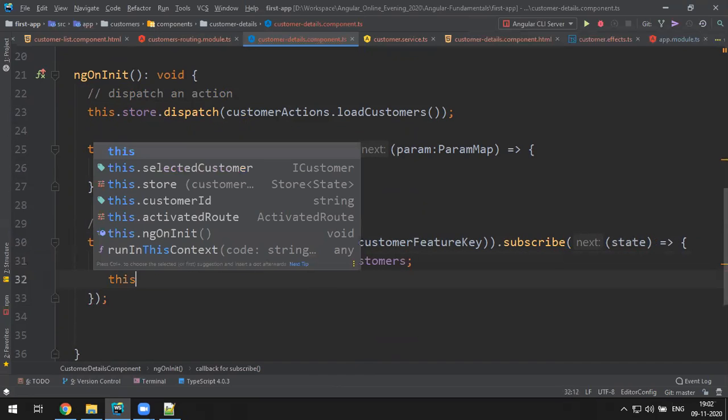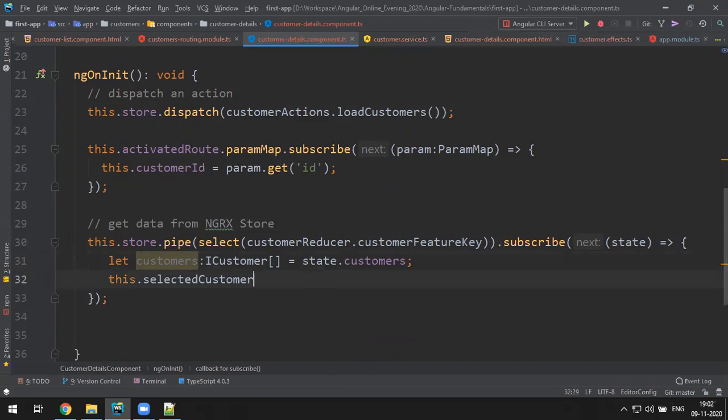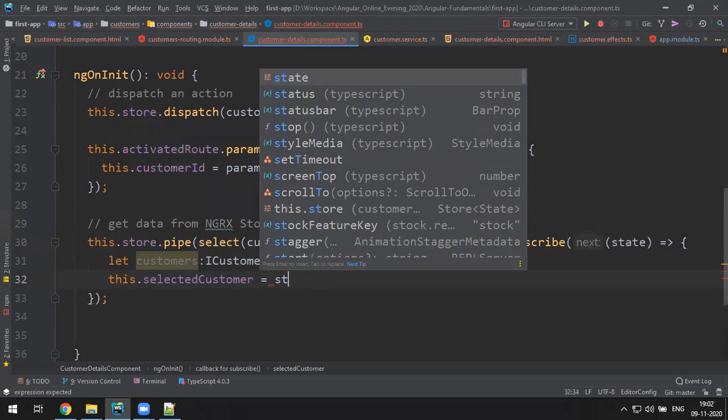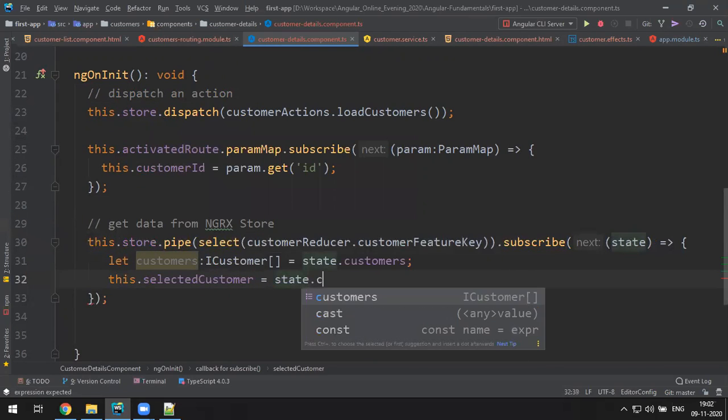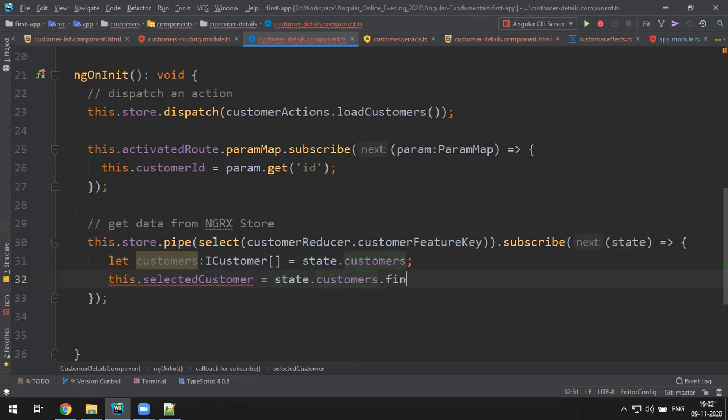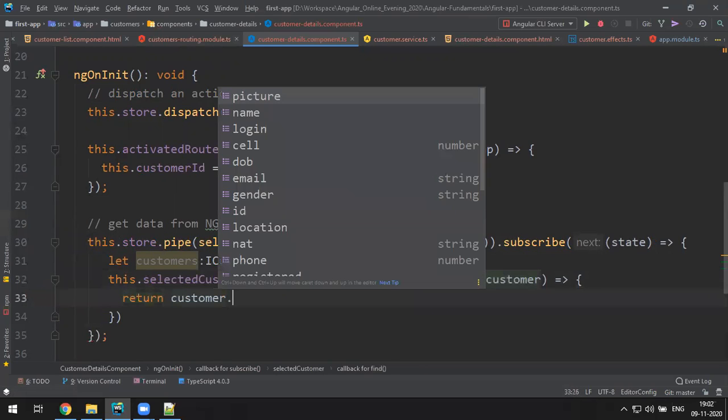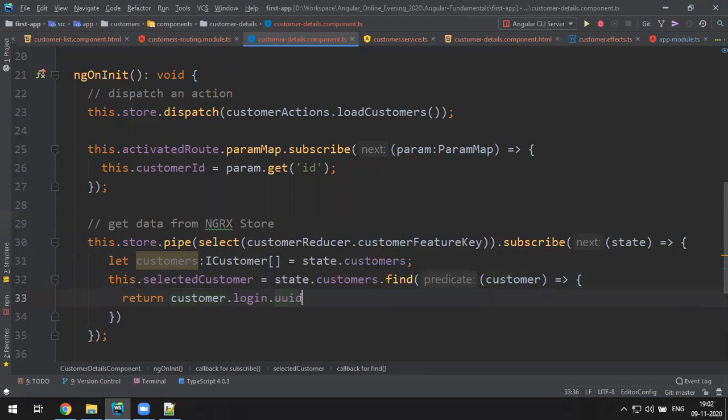So I can just say this.selectedCustomer is equal to state.customers.find, find each customer where customer.login.uuid is equal to this.customerId.